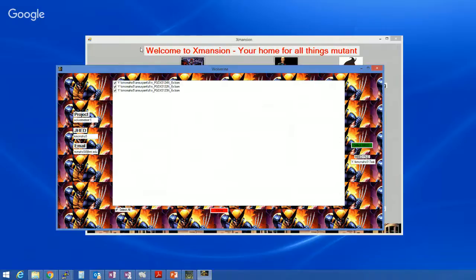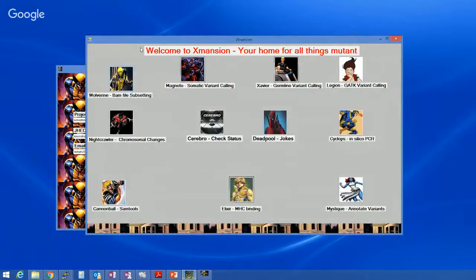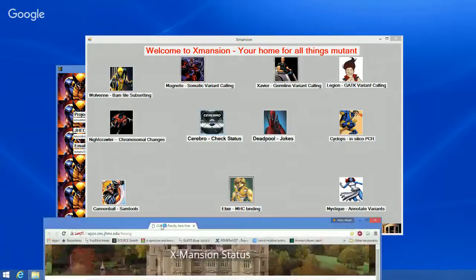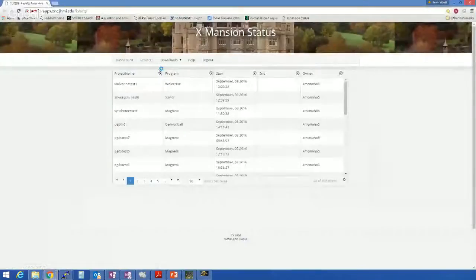I will also make note, I hadn't shown this in some of my previous videos, that if you want the status of your job, go in here to Cerebro. You just click on that. It's going to open a tab in whatever browser is your default browser, and you'll see this is me.